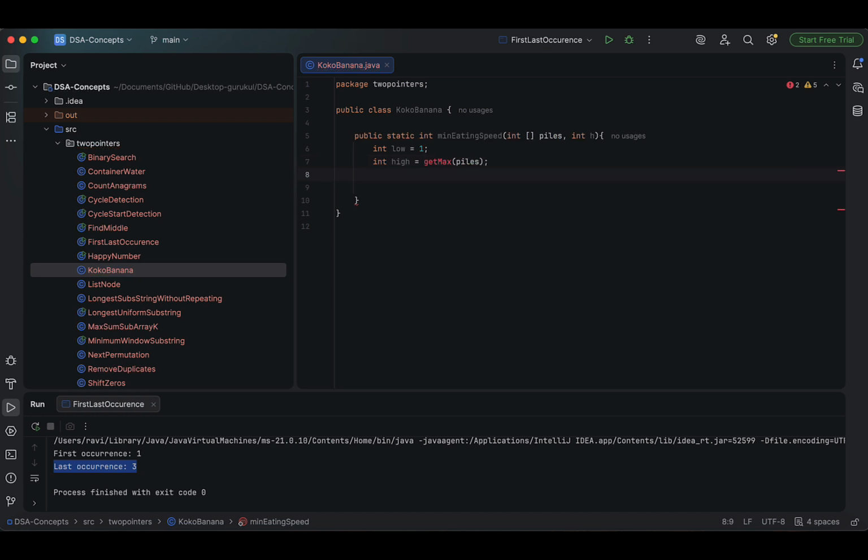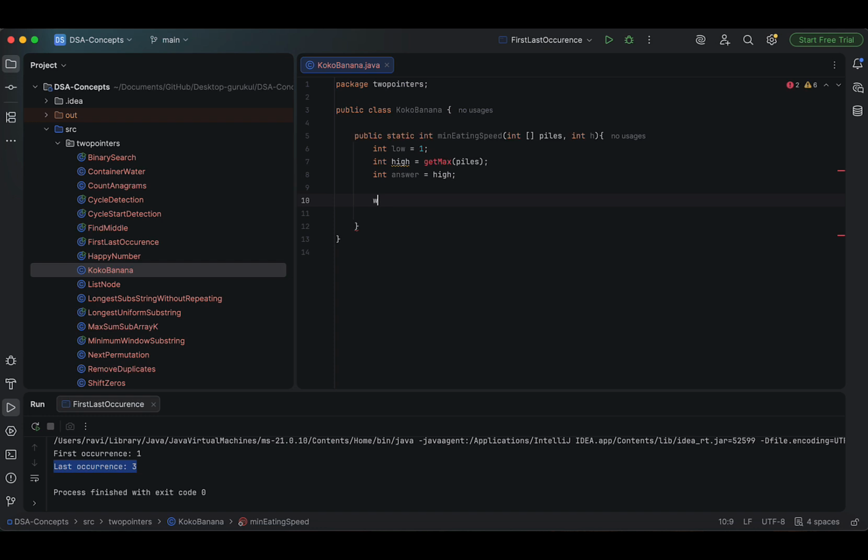So once I get the high, I have to store the answer. Currently the worst case answer is the highest number of bananas in the given piles. Because if suppose the maximum number is 11 in the previous example, and the speed is 11 bananas per hour, of course every pile is going to be finished in 1 hour. So total number of piles is 4, then 4 hours. Okay, so int answer equal to high, but I have to find the minimum one.